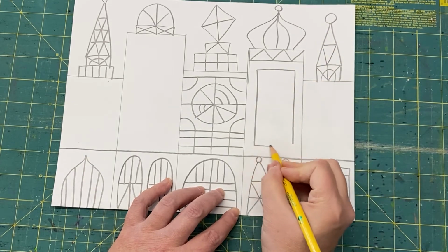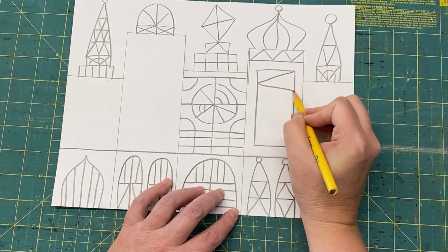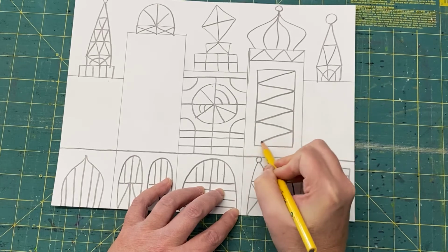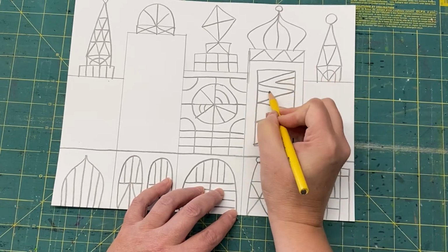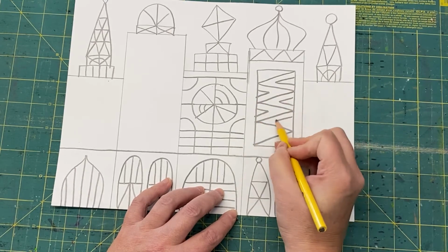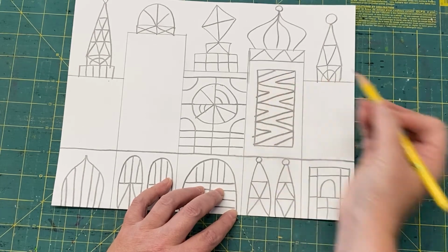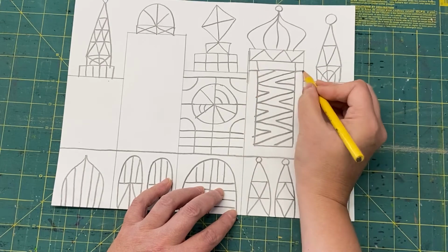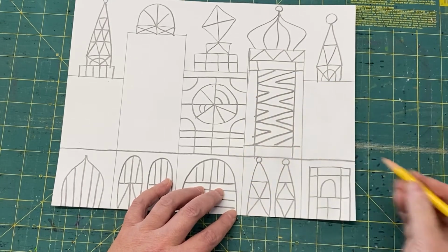Okay, so for this one, maybe I'm going to have kind of a floating box in the middle for now. Maybe I will bounce a triangle, a big zigzag line off the sides like that. And I can add an extra triangle in here. The more I draw, the more you get to carve into the relief portion of your aluminum, which is really a pretty cool, it's the fun part. So you might want to have a lot to draw. I'll leave it like that.